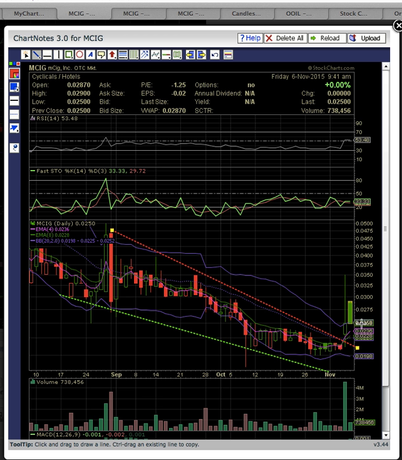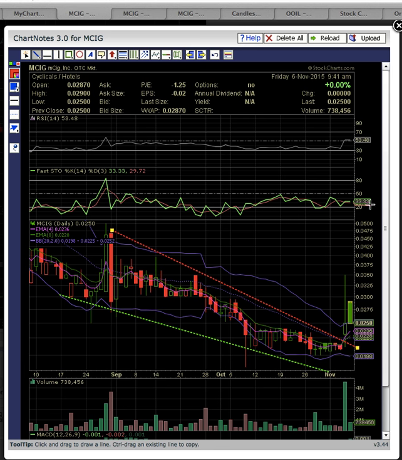So the key going forward is to turn the middle Bollinger Band into support. Candles forming above the middle Bollinger Band will equal upside potential and a possible new uptrend. If the middle Bollinger Band, currently at 0.0225, turns into resistance, that will equal downside risk, and that will continue the downtrend. So what we're looking for now is the possible start of a new uptrend.